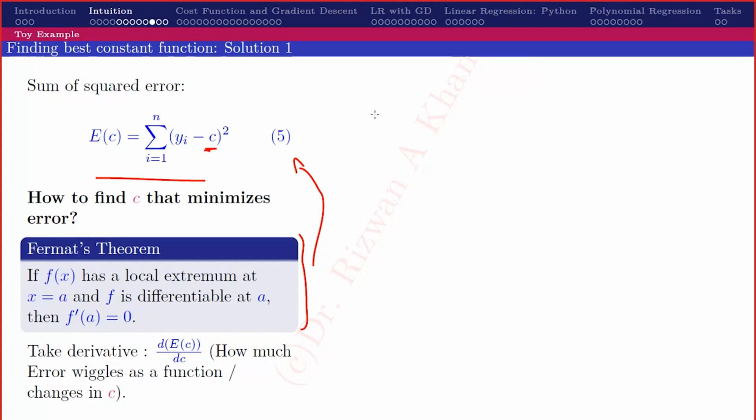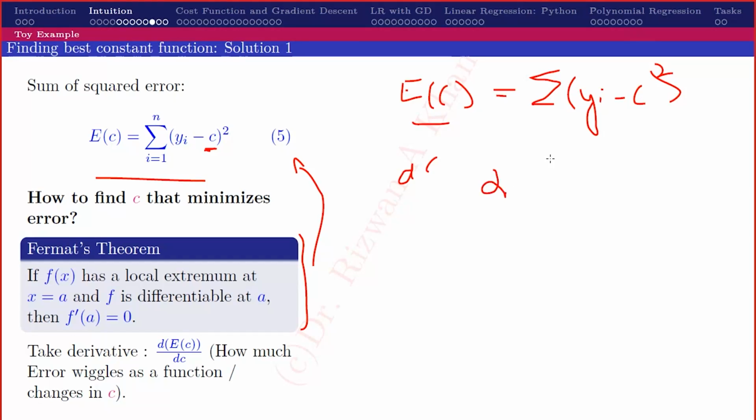Okay, I can solve it for you guys and you can just see. So this is the error function given to us, and we are differentiating it with respect to C. We know that the 2 would come down, 2 summation yi minus C, and the power would be 2 minus 1, which remains here. Then we differentiate the inner term: yi is constant, so we don't need to differentiate it, and minus C differentiated with respect to C would give minus 1.